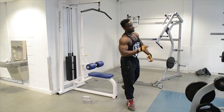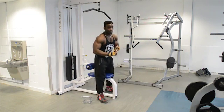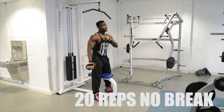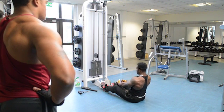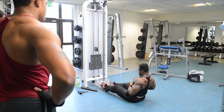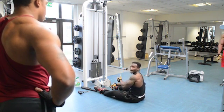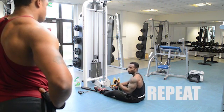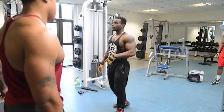Okay. Fourth set is you're gonna lighten the weight. You're gonna do all 4. You do 5 regular, 5 quarters, 5 slow, and then another 5 regular. So it'll be 20 reps total. So lighten the weight. There is no break. You're gonna pull back, then in. Just like that. Okay? This is gonna go the same way though. So think 5 or 10 regular, 10 quarter, 5 slow, 5 fast, and then a whole round. That's the rotation. And we'll throw in leg raises for that third person so that somebody's actively doing something. So we'll do leg raises here.